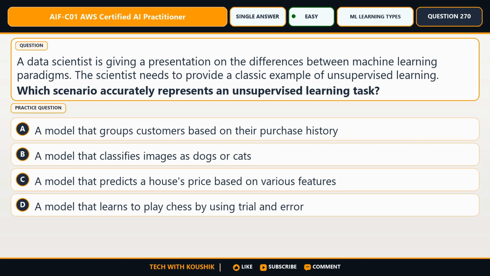Option A. A model that groups customers based on their purchase history. Option B. A model that classifies images as dogs or cats. Option C. A model that predicts a house's price based on various features. Option D. A model that learns to play chess by using trial and error.